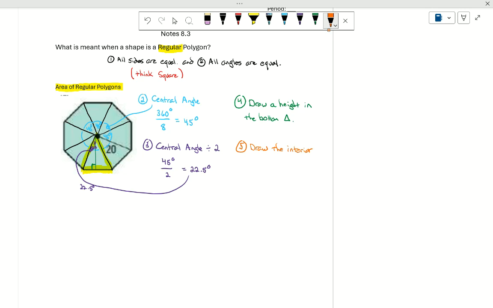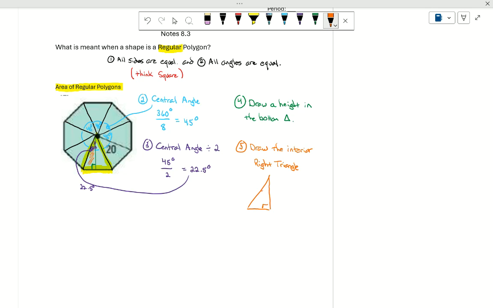All right, draw the interior right triangle. Now, what right triangle am I talking about? I'm talking about if you go down to the bottom of your shape, that right triangle that looks like this, where you drew in the height, you have the 90 degrees, and it goes up like that. You're drawing that triangle, which is this triangle that I'm kind of coloring in orange down here, okay?